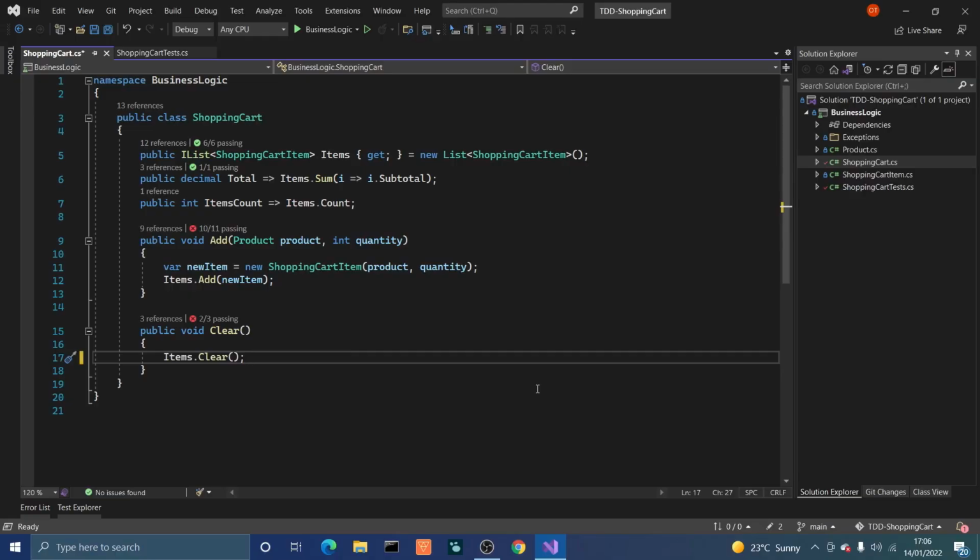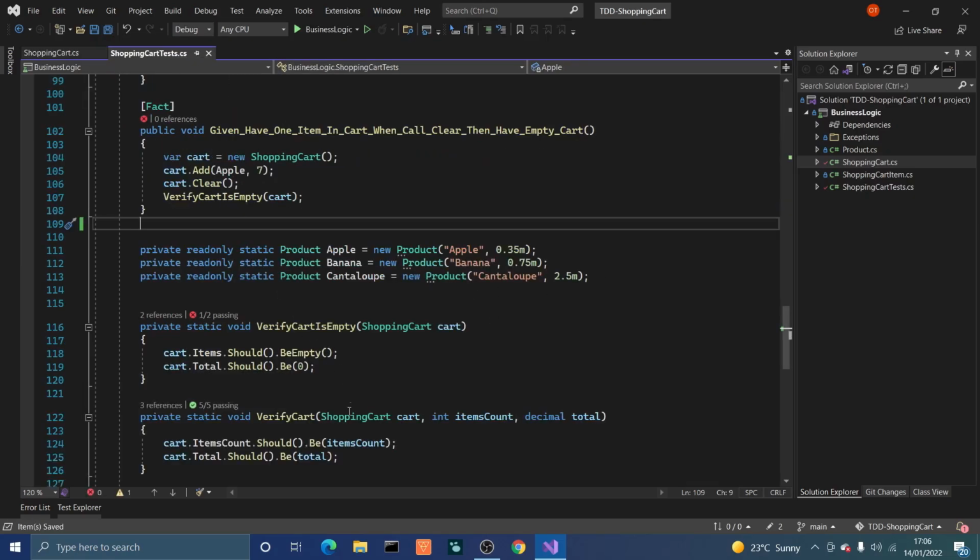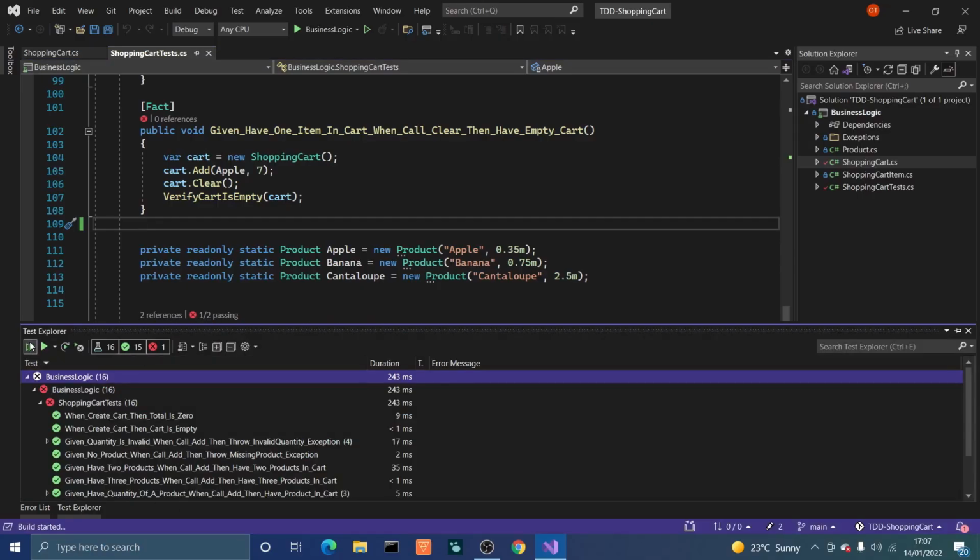So our shopping cart clear method in turn calls items.clear. This should do the trick. And the way to test this is by coming back to our unit tests and running them all. Alright, let's see what happens. Unit tests are running and they're all passing. Alright, that's looking really, really good.